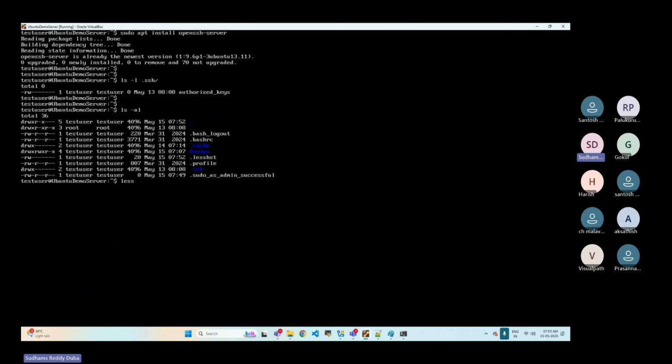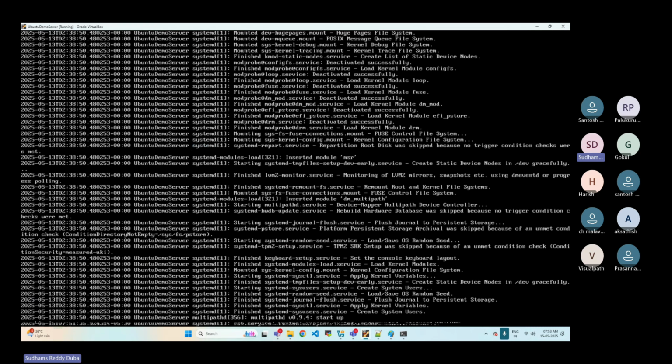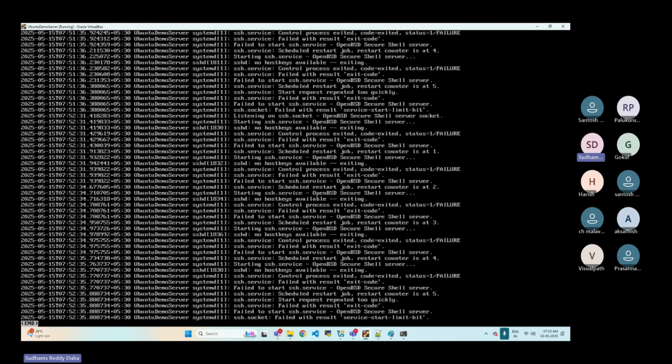These are troubleshooting steps, guys, you can just ignore them. Since I have not taught about that, I cannot explain each and every line. Failed with result exit code 1. SSHD.